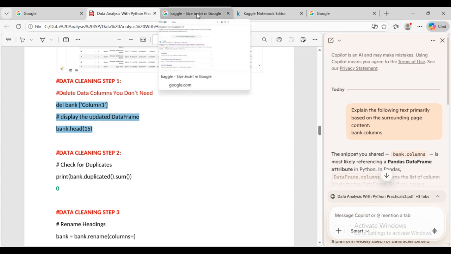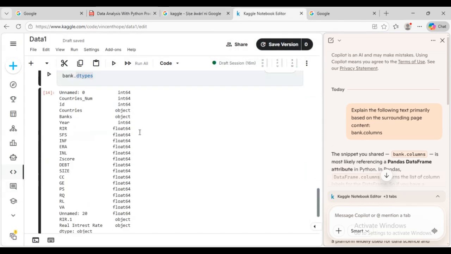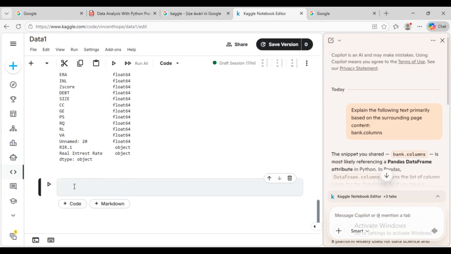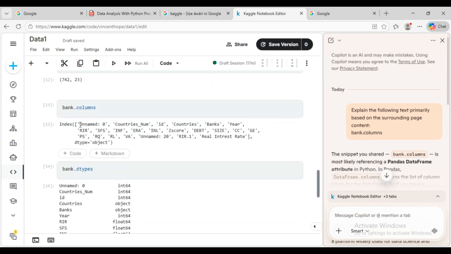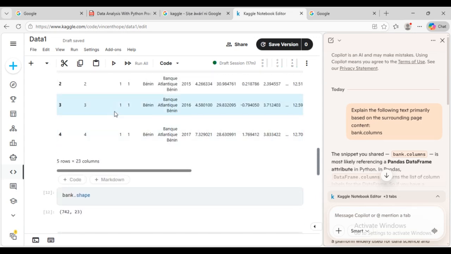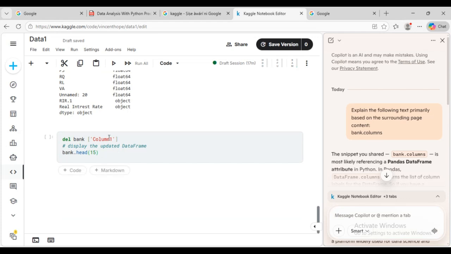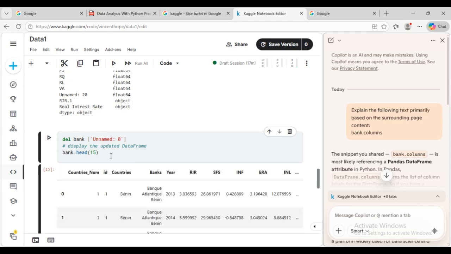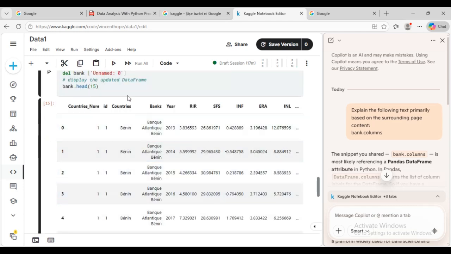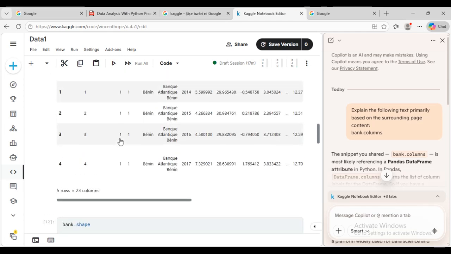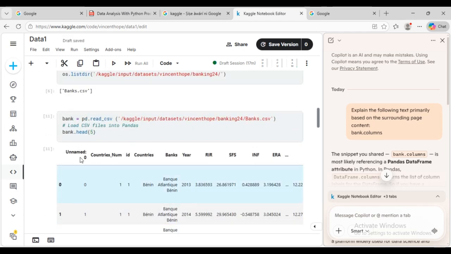Okay, so I come here now, to the Kaggle environment. Now click here, delete bank column 1. But for us, the name of our first column is Unnamed: 0. Look at it here, Unnamed: 0. So if I copy it from here with Ctrl C, I want to delete that column. I don't want it to show again. So I put this one here, Ctrl V, I want to remove this column, and I run it. By the time I run it, my file will start from ID, country, which is different from what is showing here. It was Unnamed: 0. So this one has been removed.